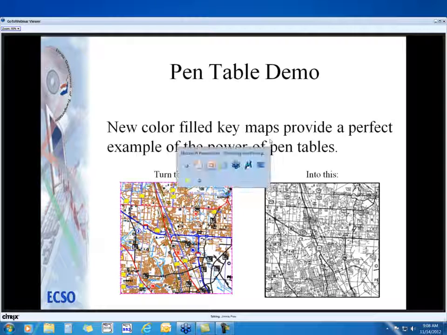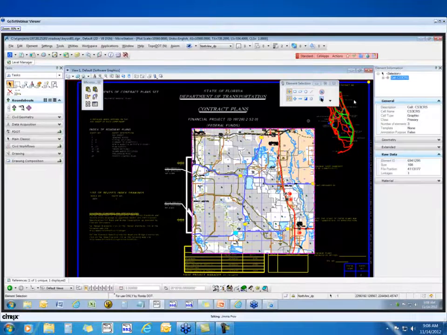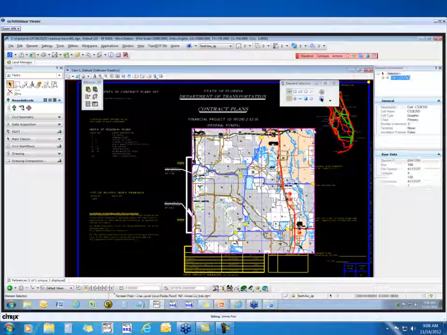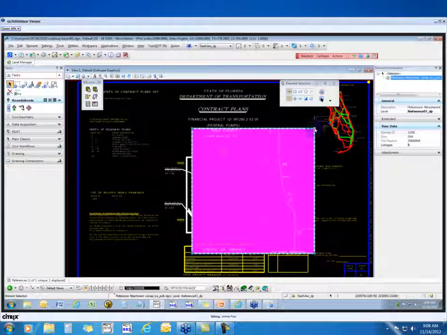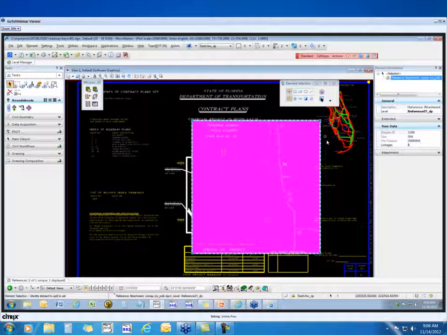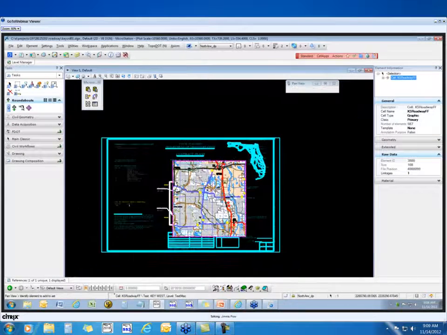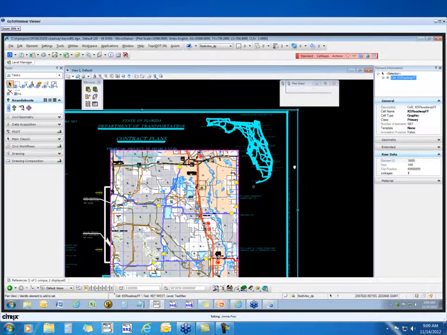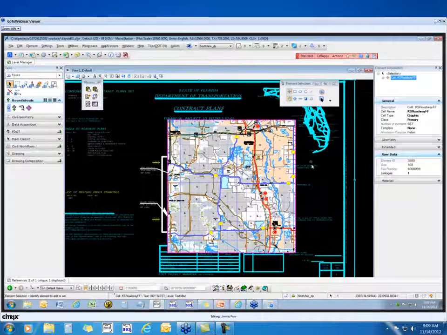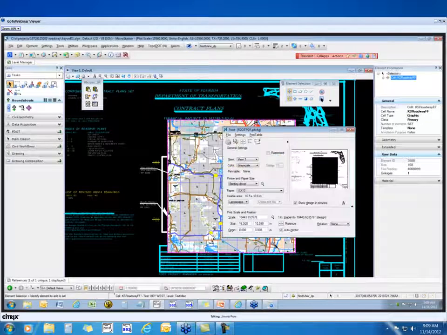So this is a good example of how we can use pin tables. My reference shows the different shields and the bridges and the square. We're using this just to test the pin table here.